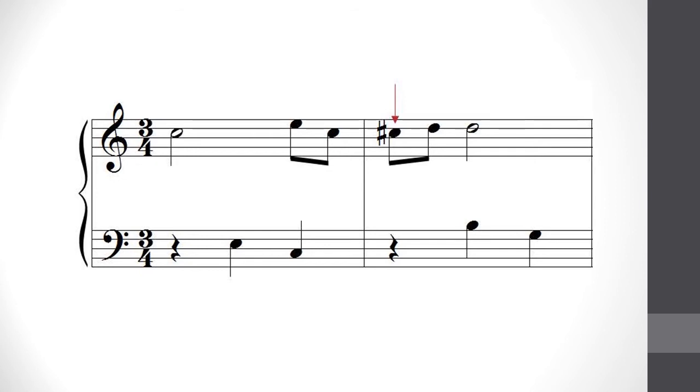In the following example, the chord tones of the first measure make up a C major chord, C, E, and an implied G. The chord tones in the second measure make up a G major chord, G, B, and D. Therefore, C sharp is a non-chord tone. It is the passing tone between chord tones C and D. Since C sharp is not a diatonic pitch, we call it a chromatic passing tone.